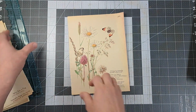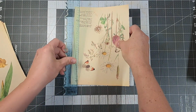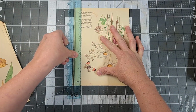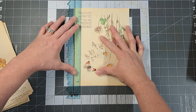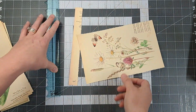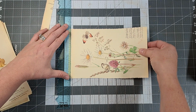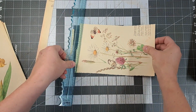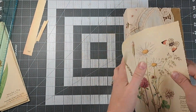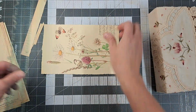Okay, so let's tear it down here, if I can keep it straight. My tear was roughly here, and it's going to go under the fabric, so if I'm a little short, the fabric will cover it. Main thing is I'm keeping all my picture in there, and I want just the tiniest bit from the top. And let's see what we got here. I need just a tiny bit from the bottom.